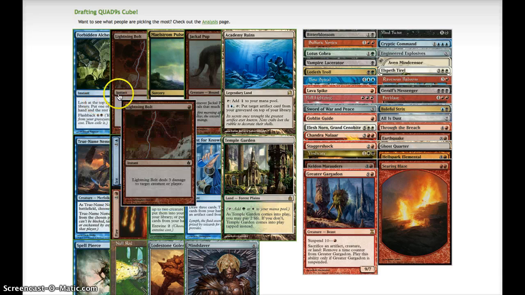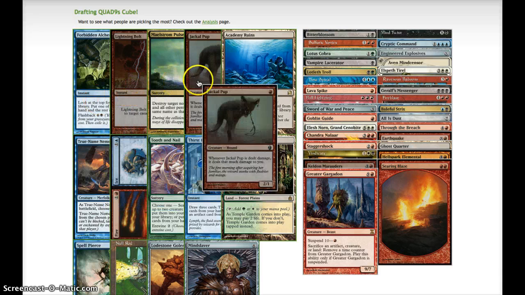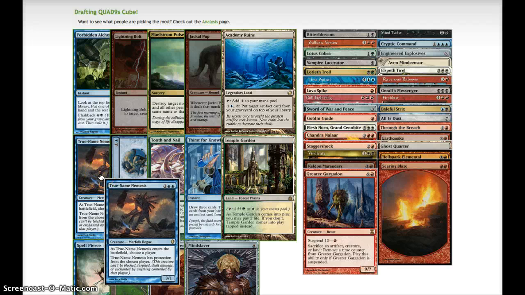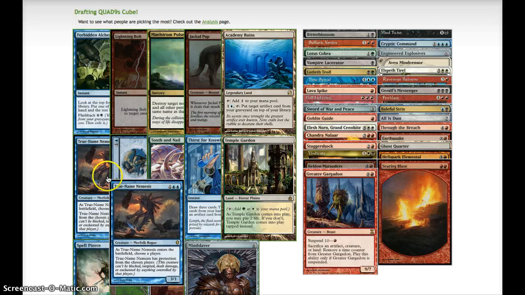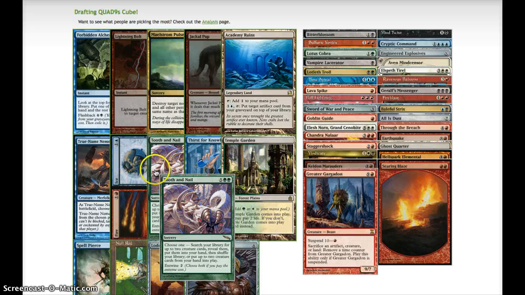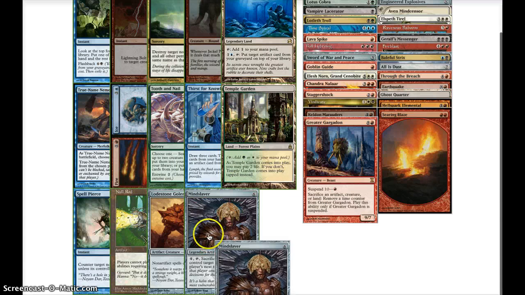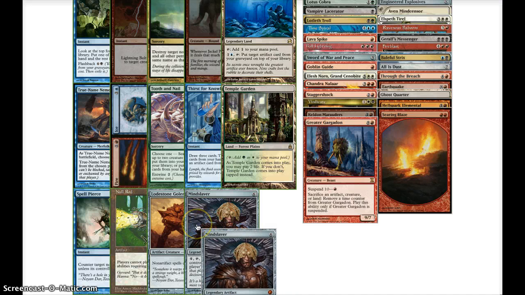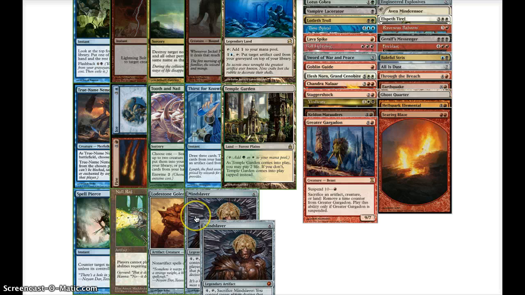And got Lightning Bolt, Maelstrom Pulse, Jackal Pup. True Name Nemesis is always ridiculous. We might just hate draft that. Fire and Ice, Tooth and Nail, Temple Garden. I feel like we might be going mono red, maybe black-white, splash as well.